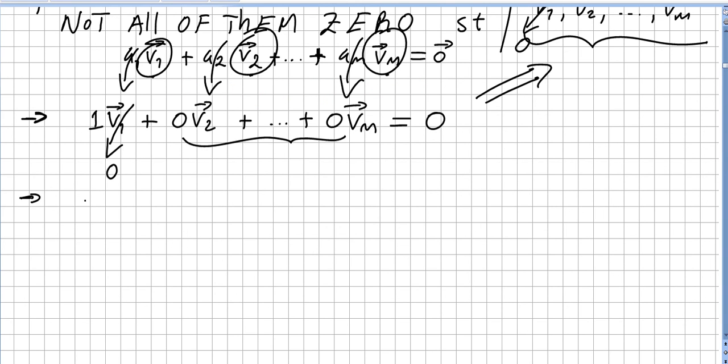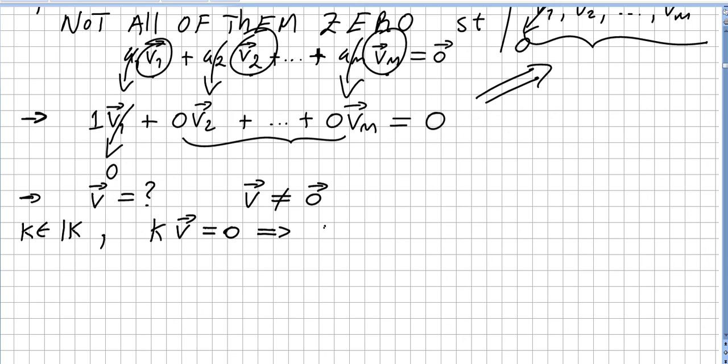Now, an interesting question. What about an isolated vector? Is this dependent or independent? Okay, so let us say that this vector v is not the 0 vector. So since v is not the 0 vector, is this dependent or independent? Well, let us write k times v, where k is a scalar, k in the field, right? So k times v, and let us say that we get 0 here.